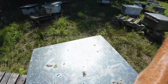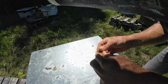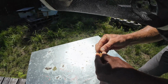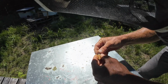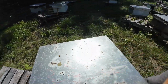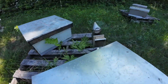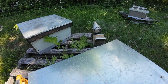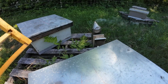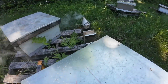So a little tip for you guys and gals who are getting going at this or have been doing it a while. Maybe that's something you don't know, maybe it's something you do know, but I've seen that time and time again. Anything where the jelly looks undisturbed, milky white, and you're going into the mating yard putting out cells and you've got a bunch of cells where the jelly just hasn't been touched yet, those are suspect. Don't just put those in flippantly without looking at them. So there you go, a little tip for you guys.